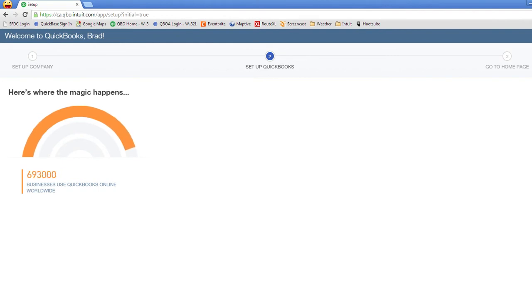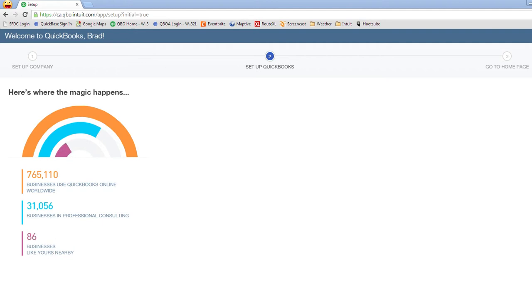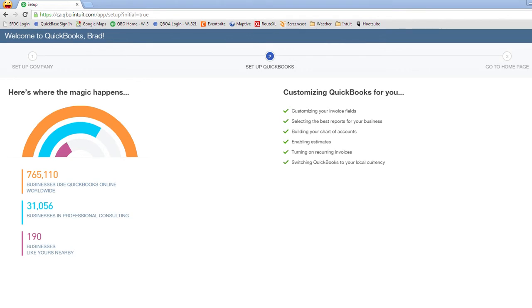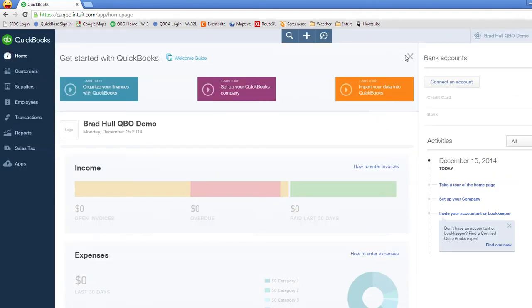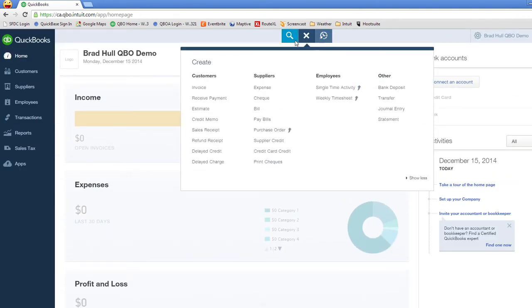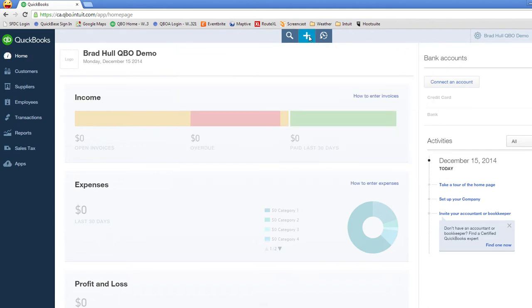So as it goes through building the rainbow, you know that in the background, it's doing a bunch of different steps to bring this file fully up to being ready to go, and you can keep track of how many QBO subscriptions there are worldwide. And once it's all set up and good to go, and you get your good to go sign, you click Save and Next. So now your first step in setting up the client file for QBO is done.